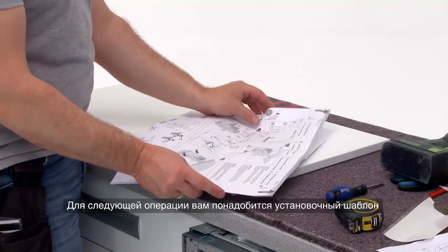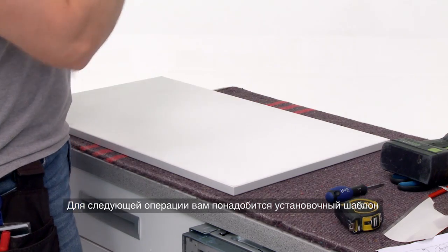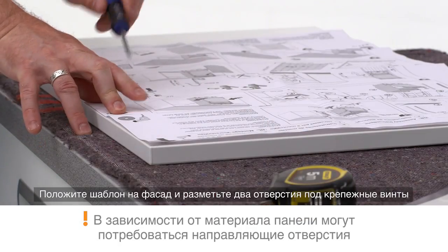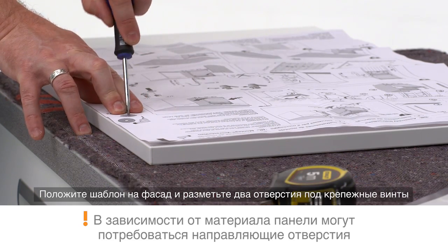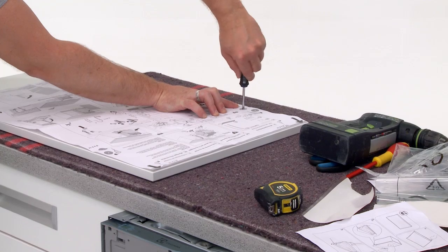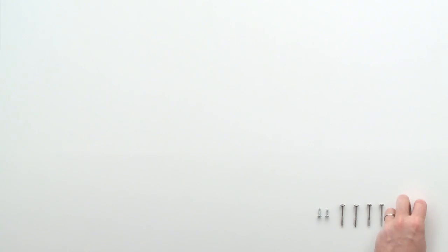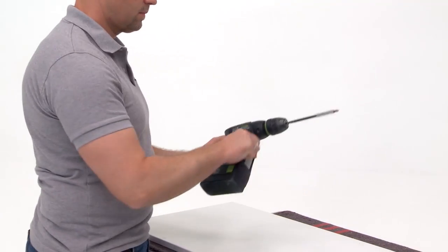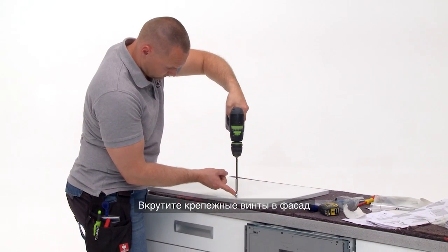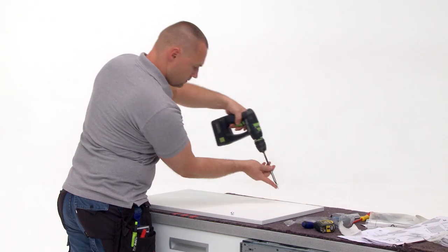For the next step, you will need the installation template. Place the template onto the decoration panel and mark out the two screw points for the two mounting screws. Drill the two mounting points. Fix the two mounting screws to the decorative panel.